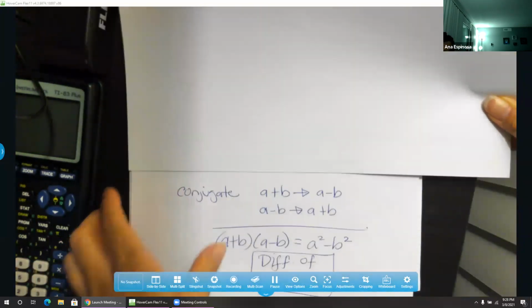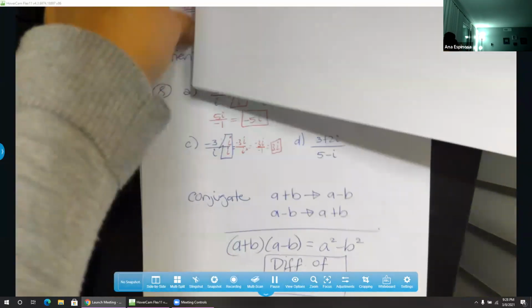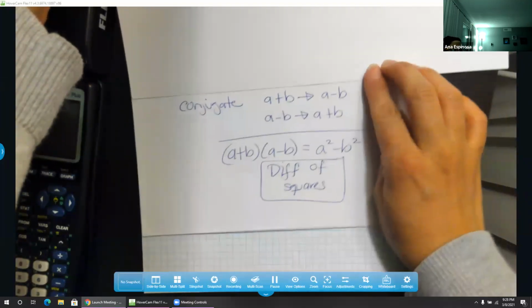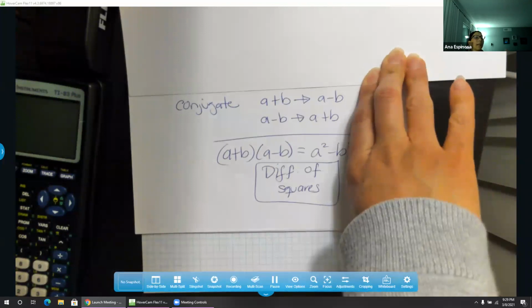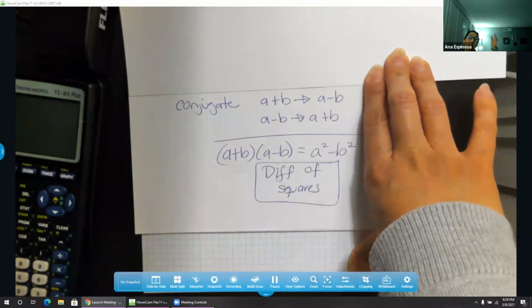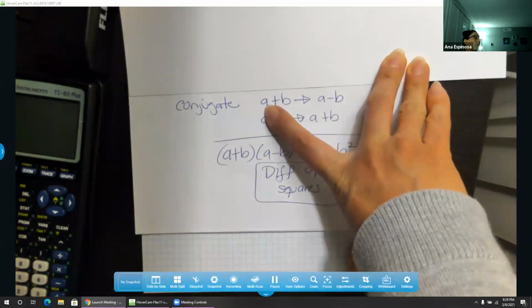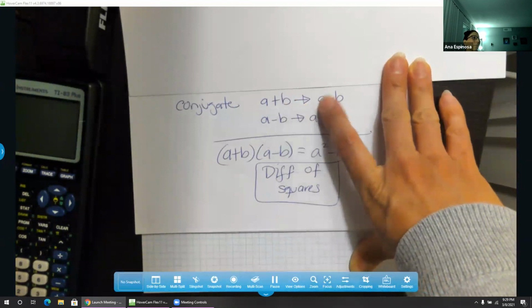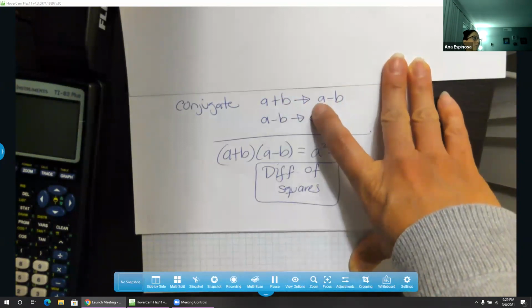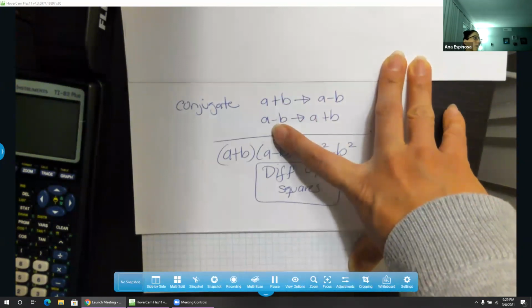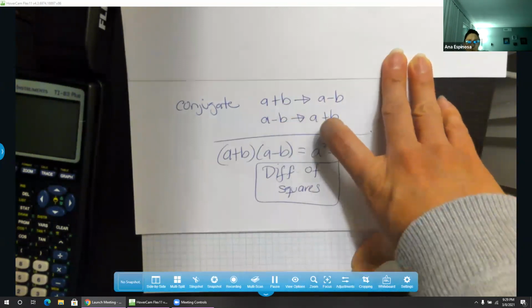So you are going to look at the bottom, okay, before I do any of that. What is the conjugate? The conjugate is used when you have a binomial and you do the opposite sign in the middle. If I'm asking what is the conjugate of a plus b, you do a minus b. You do not change the sign on the a, just the middle. When I ask you the conjugate for a minus b, you would say a plus b.